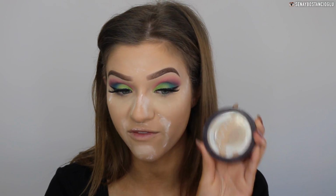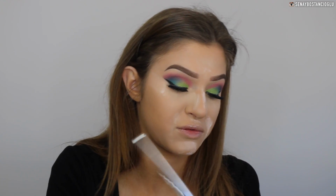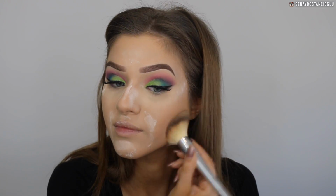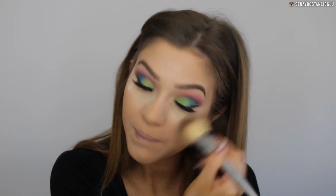I'm just using my Savvy Pressed Powder. This one's in the colour 3 Sand Beige. I really need to get a new one because there's like a moon shape in there. And that's all that's left. Start wiping off all that bake.